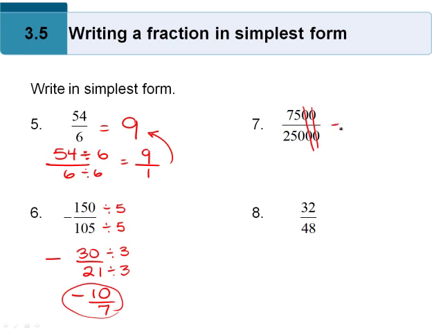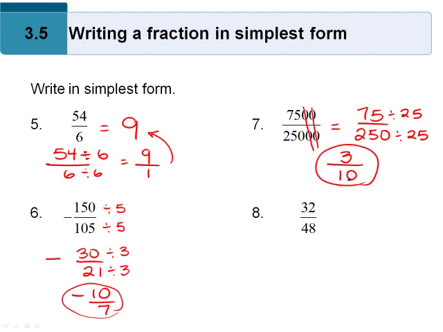So here's what we're reducing now. 75 over 250. Okay, so I don't know about you, but I would see 25. I think of quarters. Okay, so divide by 25. Now, if you didn't see 25, would dividing by 5 be okay? Heck yeah, you'll still get the final answer. Okay, 75 divided by 25 is 3, and 250 divided by 25 is 10. So that 3 and 10 don't have a common factor, so that's it, 3/10.